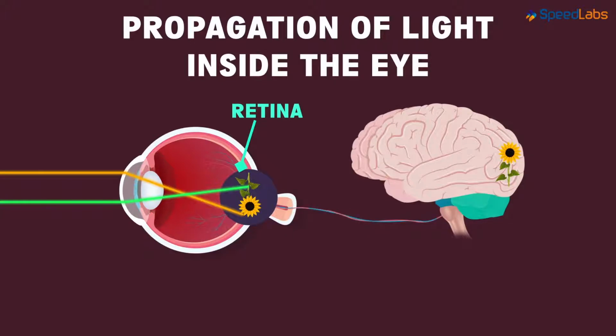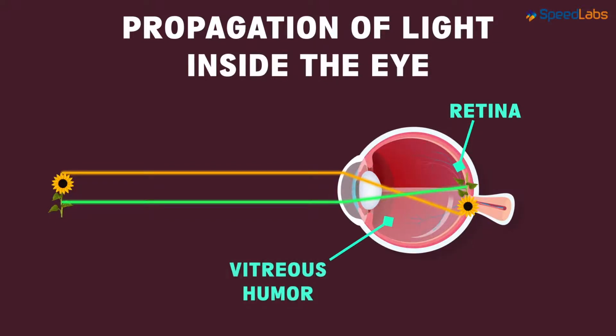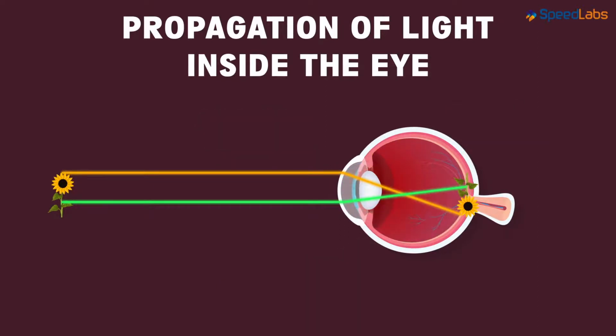We know that these light signals travel through the optic nerve as impulses and travel to this part of the brain. It's known as the occipital lobe. However, before this light falls on the retina, it first travels in the space between the retina and the lens. This space is filled up with another transparent fluid called the vitreous humor. Yes, there's aqueous humor between the cornea and the lens, and there's vitreous humor between the lens and the retina. So this is how the light travels inside the eye.